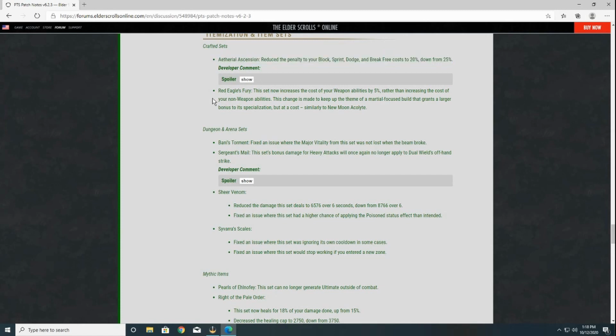This set now increases the cost of your weapon abilities by 5% rather than increasing the cost of your non-weapon abilities, which is a very good change. Your non-weapon abilities typically cost more than your weapon abilities, and so a 5% increase on something that's more is going to be more of a detriment to you in general, which was making Red Eagle's Fury obsolete. This change is made to keep up with the theme of a martial focused build that grants a larger bonus to its specialization, but at a cost similar to New Moon Acolyte.